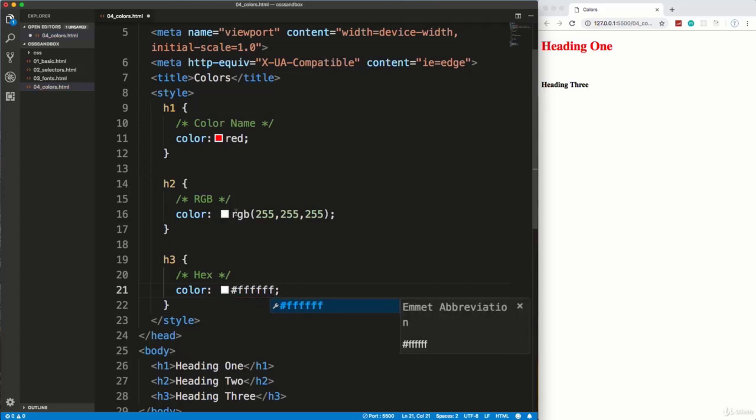Now, just like RGB, we have red, green, blue. In hexadecimal, we have red, the first 2, green, the second 2, and blue, the last 2. So if I wanted red, I could do FF for red for the first 2, and then 00 green, 00 blue, and that gives me red. Okay, if I wanted blue, I'd put F for the last 2.